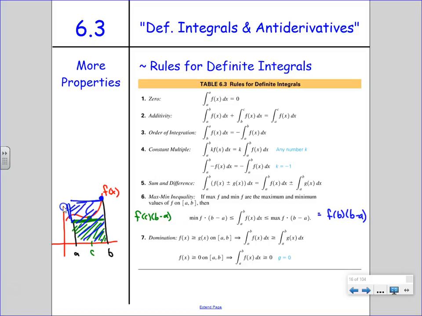Which logically, graphically, probably makes sense, but it's something that we never really pulled out before, something we've never really visualized before. But it does have to be somewhere in between that lowest rectangle and that highest rectangle that could fit inside the region. And I don't mean smallest rectangle, because that would be an area of 0, but I mean the rectangle at the minimum and the rectangle at the maximum. So I thought that was interesting.